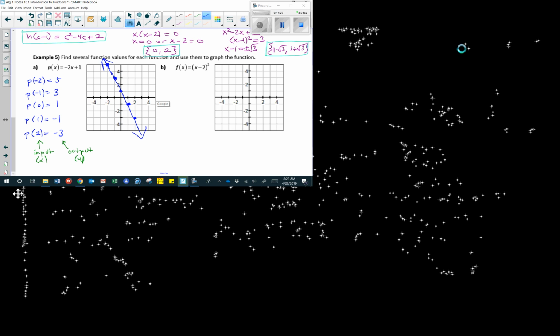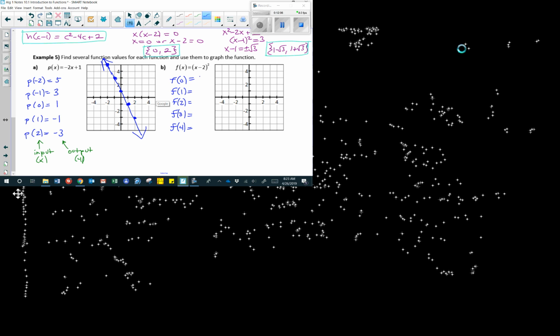In B, we'll do a similar thing. What you'll notice about this one, though, is it's a quadratic function. So we'll want to center our values on the vertex. Remember that the vertex occurs when the squared quantity is equal to 0. So that means that we will start with f of 2 as our middle value, and then we can choose 2 points on either side of that x value. So we'll start with inputs of 0, 1, 2, 3, and 4.